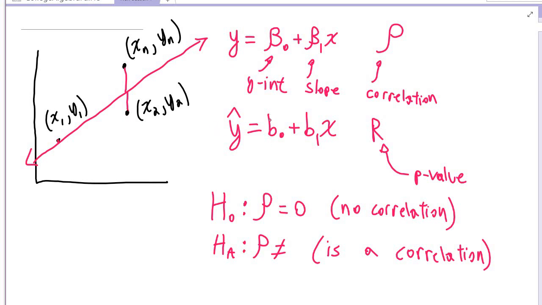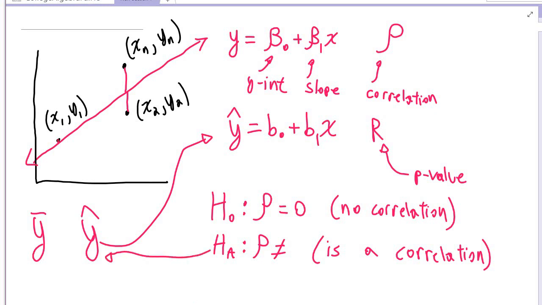Now, depending on whether the correlation coefficient shows that there's a linear correlation, we're either going to use y bar, the average y value, or we're going to use y hat, the value that comes from the linear regression. And that all depends on whether we reject or fail to reject this null hypothesis. If we reject this null hypothesis in favor that there is a correlation, then we're going to use y hat as an estimator.